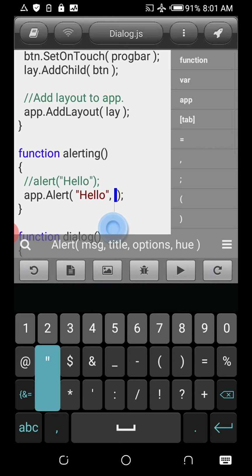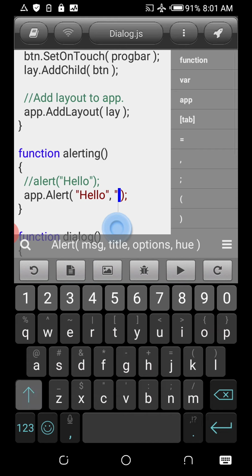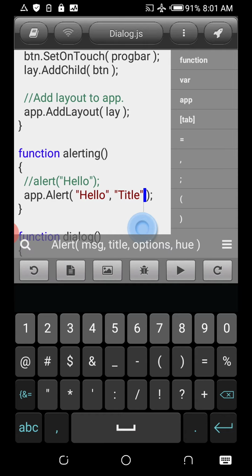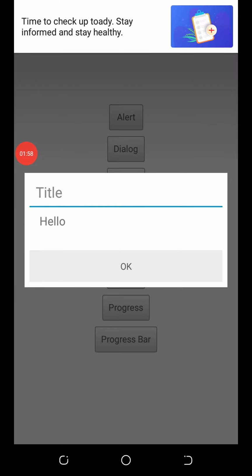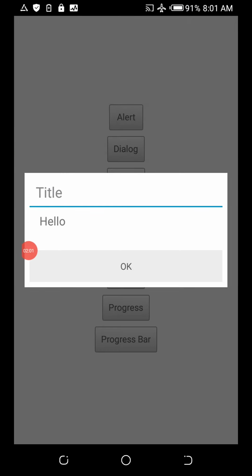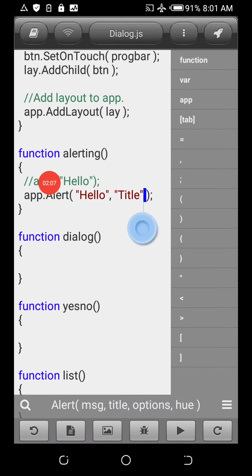A title can be anything, like let's say title. The moment you reload and run it, and then we press, there is our title. The difference between this one and the alert provided by JavaScript is that this one actually has a title. This is where you put the title, and this is where you put the message. The next one is actually a dialog.